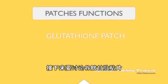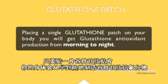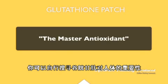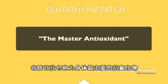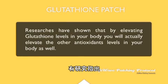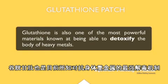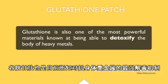Now we are going to talk about glutathione patches. Simply put, by placing a single glutathione patch on your body, you will get glutathione antioxidant production from morning to night. You could research on your own the importance glutathione plays in our body, which, by the way, is called the master antioxidant. It is interesting to point out that researchers have shown that by elevating glutathione levels in your body, you will actually elevate the other antioxidant levels in your body as well. Glutathione is also one of the most powerful materials known at being able to detoxify the body of heavy metals.